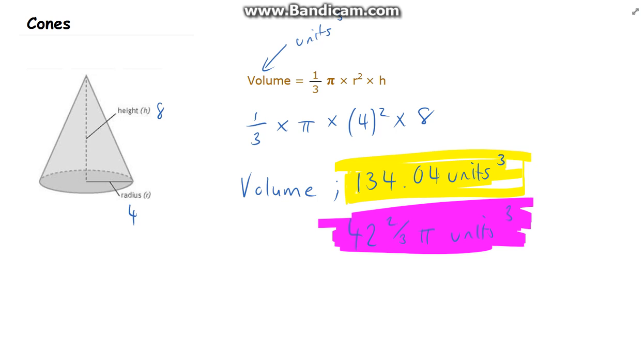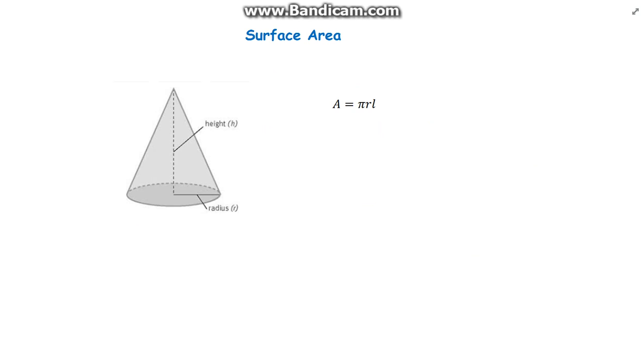So now to look at surface area. Right, so with surface area you have 2 different things we have to remember. We have to remember that in our log tables, when they tell us the area, this formula here, A equals pi r L, that actually only represents the curved surface area. But oftentimes in exam questions they'll ask us to find the total surface area. So you have to remember there's 2 different things.